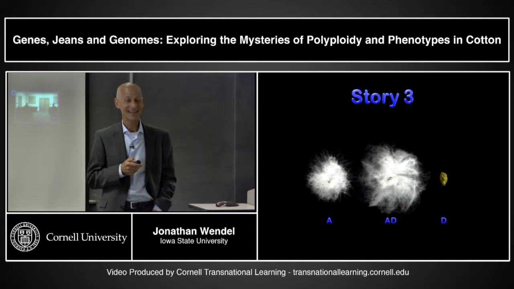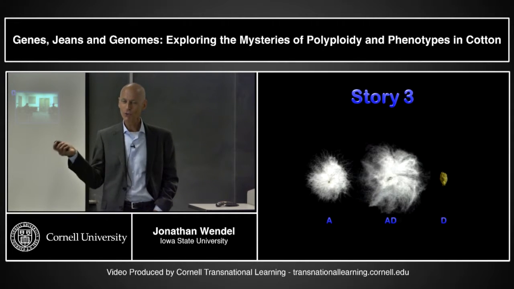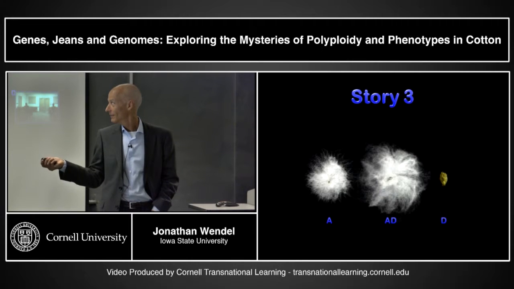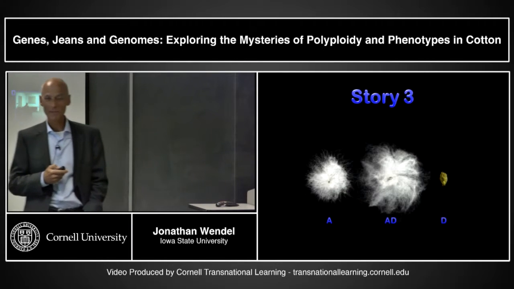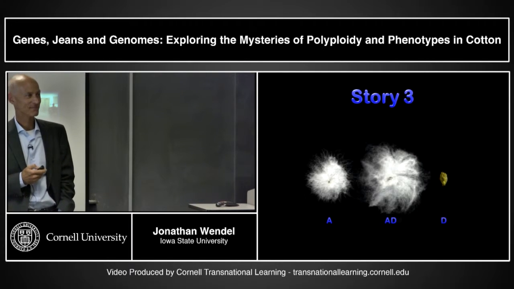It's kind of fun, but they're single cells and we can harvest them and we can get DNA and RNA and proteins and metabolites out of them. So we've moved on to doing proteomics and metabolomics. That's just underway. Published a little bit on the proteomics stuff. We're trying to figure out how you take 40,000 genes here and 40,000 genes here, and what happens to those 80,000 genes in their developmental context to enable a longer and stronger and finer cell wall to be made or to be selected by humans.